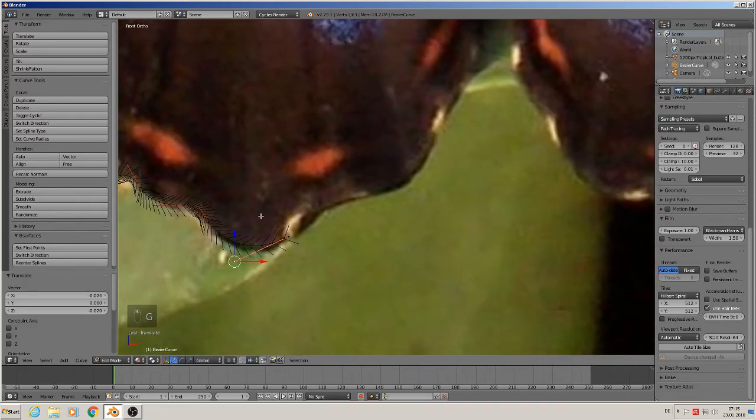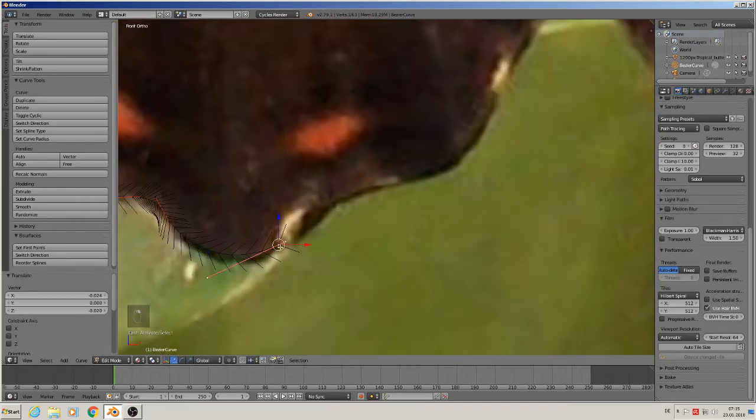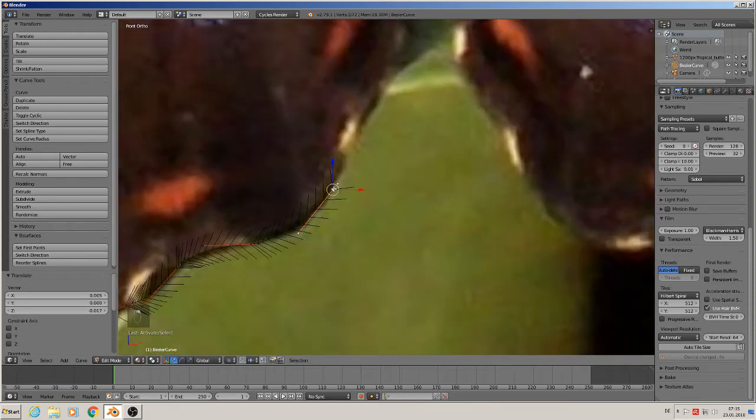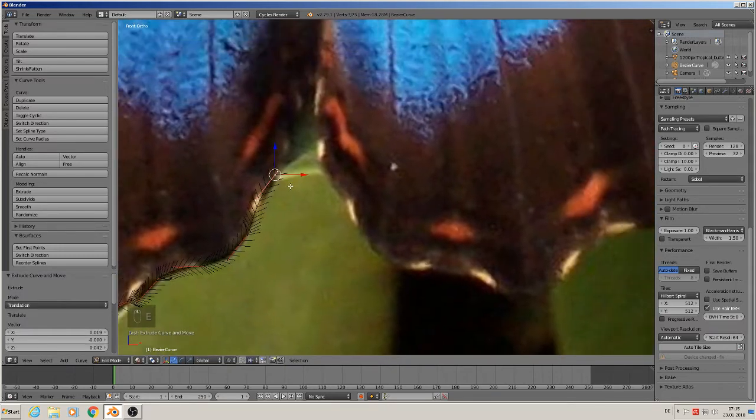Good. When you've done that often with these Bezier curves, you will learn that it is a huge, strong tool. You cannot imagine what you can do with all that. One time I made a car with curves. That is really heavy stuff. It is not the best way, I say it directly, but you can do it with curves. That is possible. But better don't try it. It's too hard.